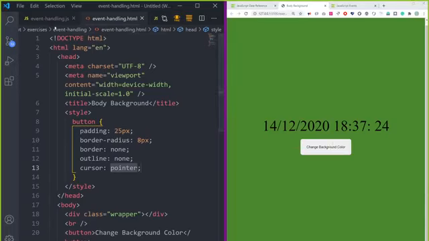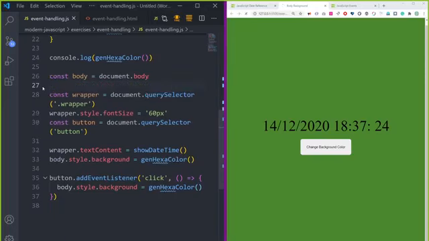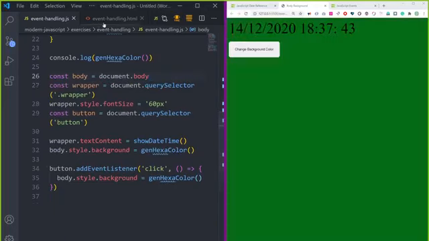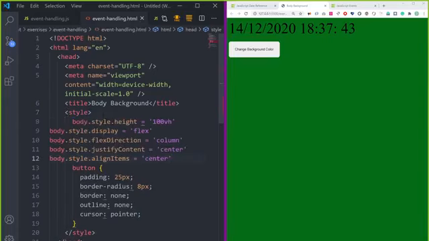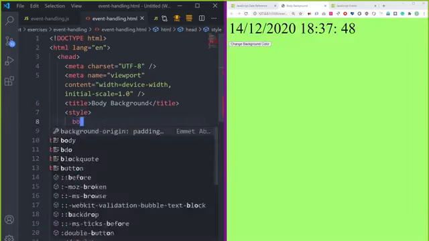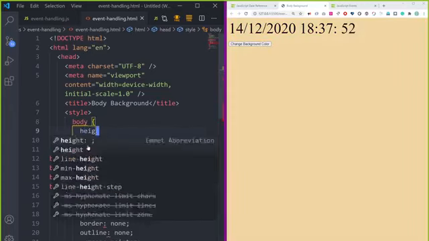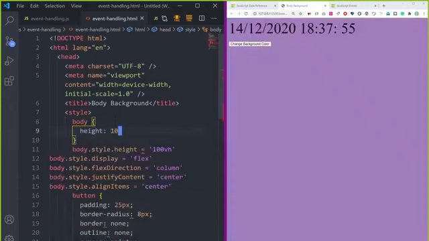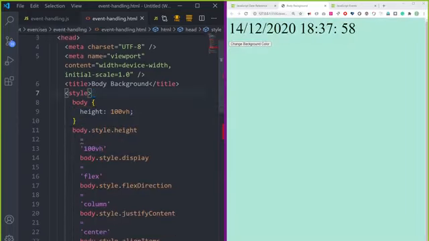Yeah, and you can move all this CSS back. For instance, if we don't need the CSS, we just change it to style here. So how was it like that? So for body, I can say the height was 100vh, that's view height. And what is that?